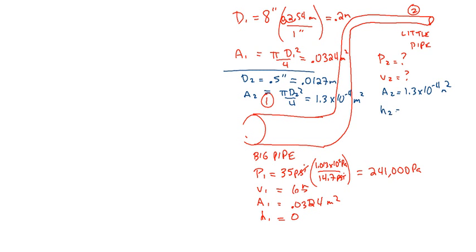So let's make H2. Currently I'm sitting 4 stories above the ground here at the Northeast campus, and if we allow 4 meters for every floor, that would be something like 16 meters up in the air. All right. So what we'd like to do is to find the pressure up here on the 4th floor, and we'd also like to find V2.